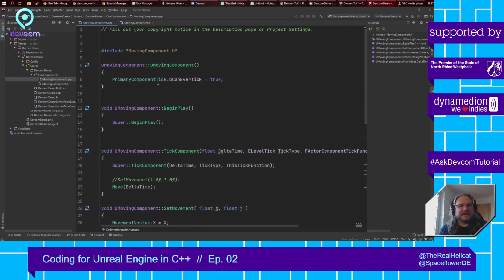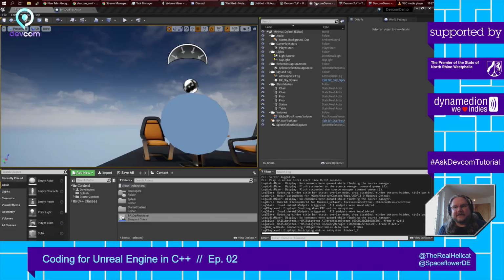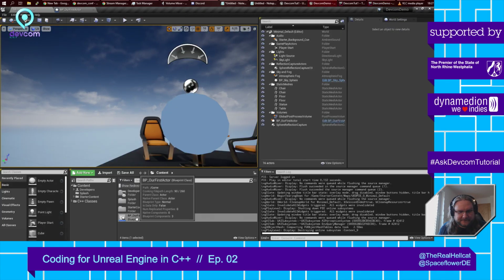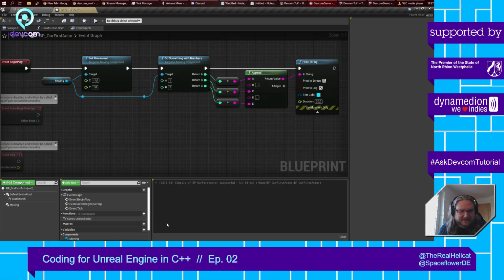Now let's talk. No, one more thing. Just as a reminder, how we got our code to work on our actor in the first place. Because our actor is a blueprint, right? When I click here on this little colorful clicky thingy, it opens. I can put my blueprint nodes, and of course we're not here to do blueprints. We just use them as an example, or to first get an idea what we're supposed to do, what we want to do later in our C++ code. So we have a plan of what you need to do, and then later on we can actually do it.